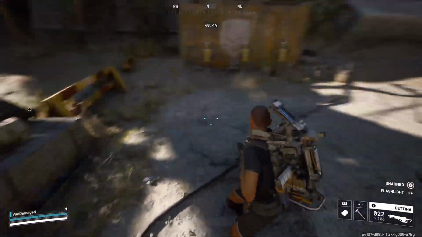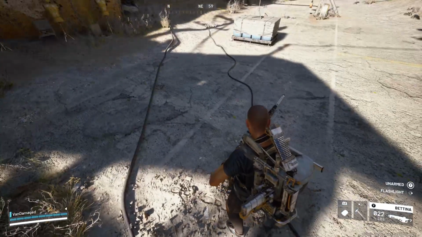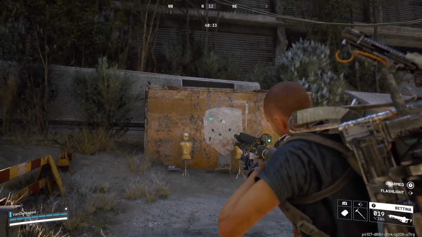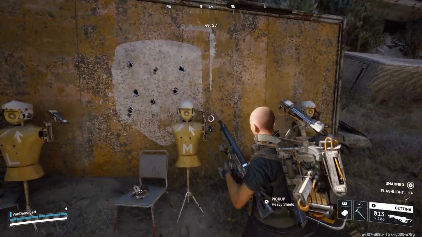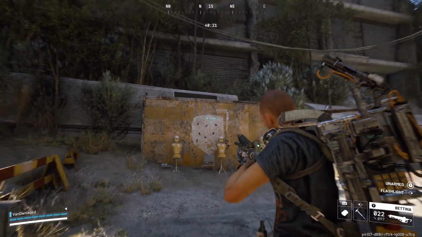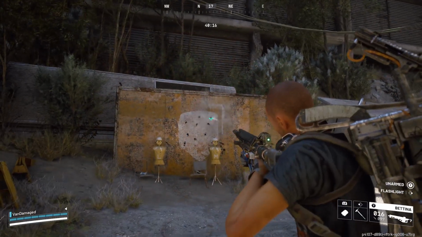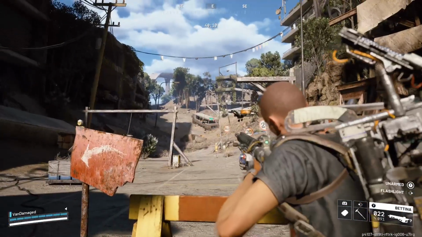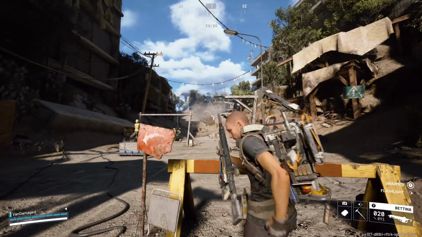So those are all pretty nice tight shot groups. Alright. Now let's do the Extended Barrel 3 and see how much more vertical kick we get. I can definitely feel that vertical kick, but it's still not bad because of this guy right here. Let's try to shoot some targets at range and see what happens. Look at that. Fucking right on the money.